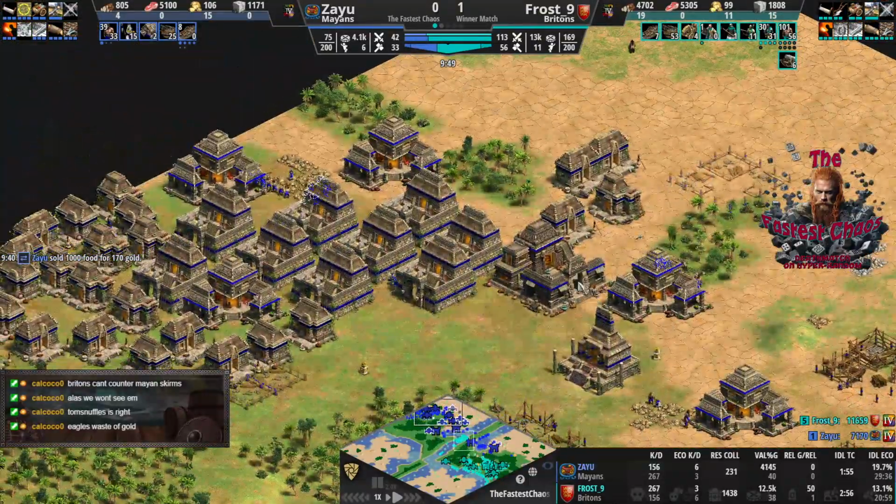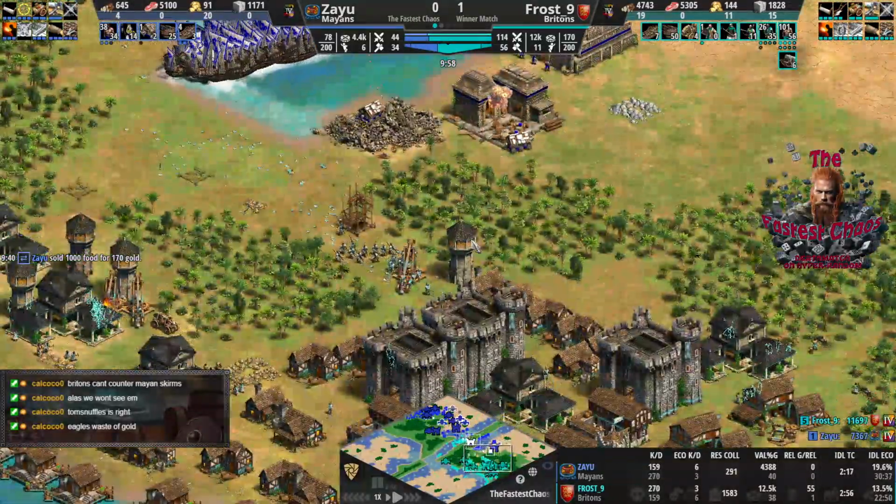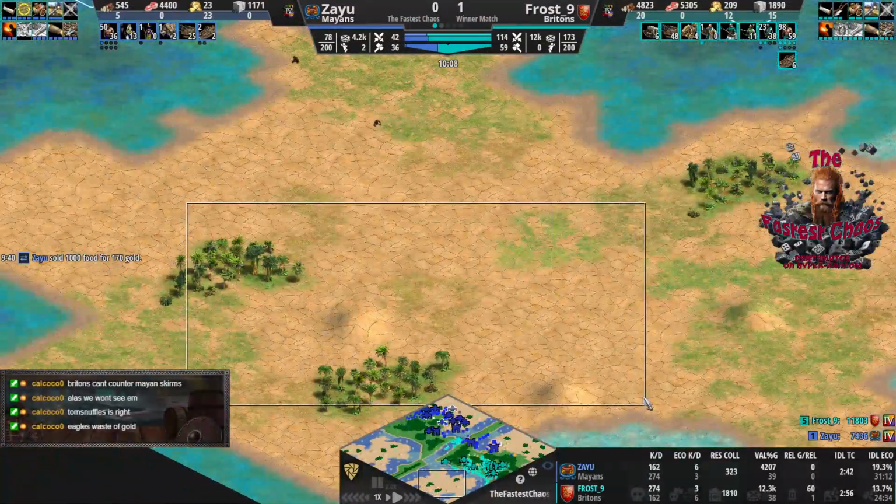Zayu also does have more space though. And so the map control mainly isn't as damaging to his opponent as it would be to any other civ. Can't really place farms, but I guess the secondary land is there too, right?